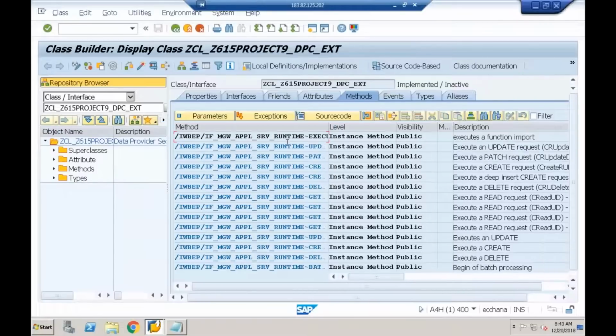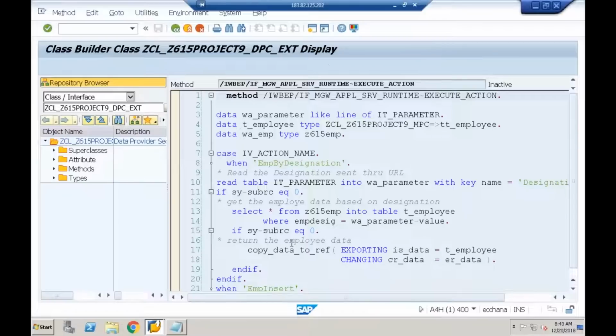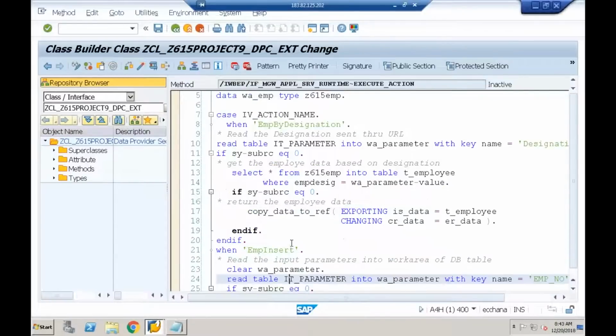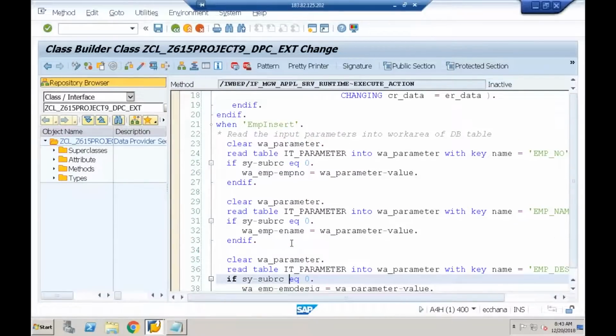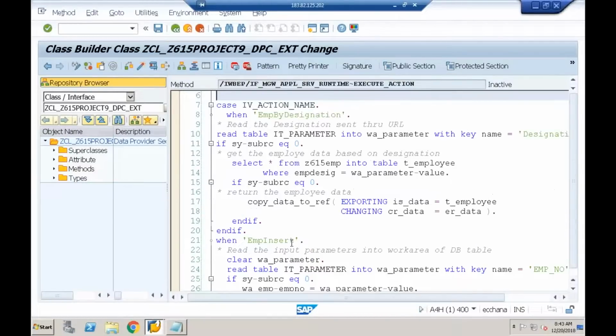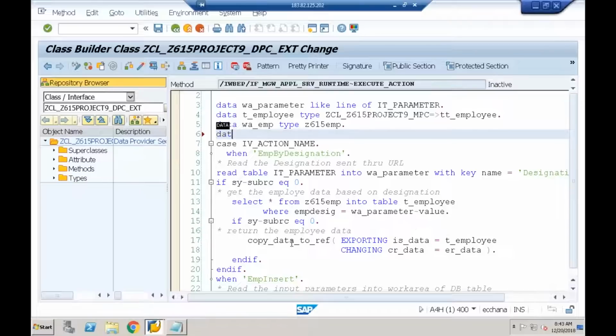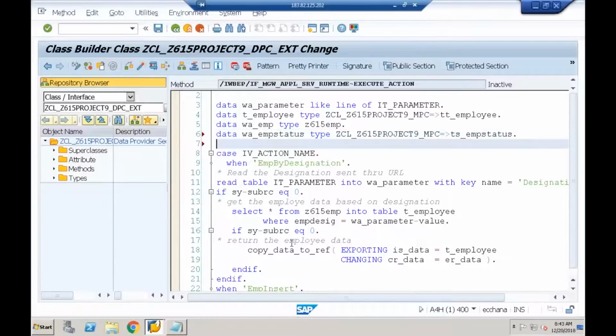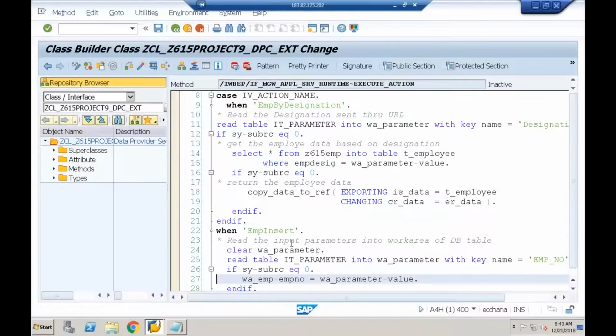Execute underscore action. If size of ARTS equal to 0, let me declare the work area because the return status is work area. So data, what is that? W underscore EMP status type model provider class implies what is the work area? TS underscore EMP status. Okay, I'm referring to work area because the return cardinality is what? 1.